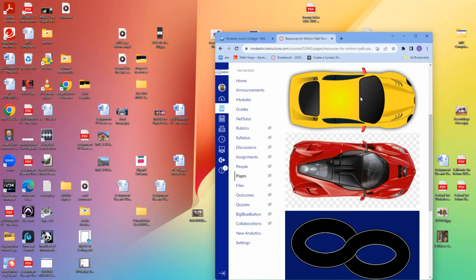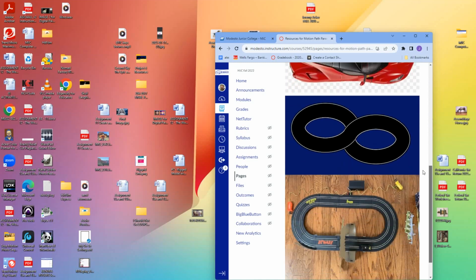You can use either car. The only thing I ask is if you use these cars, that you add something to them to customize them and make them your own. Okay, and I'll show you what that means here in just a few minutes. And one of these tracks where the car has to actually go under either a road or it has to go under this sign. I'll show you how you can accomplish that.